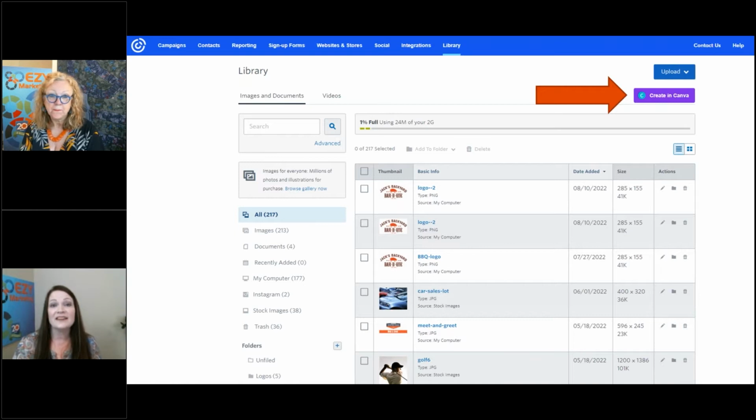So Constant Contact also now has a Canva integration. If you're not familiar, Canva is an online resource that also has stock photos and allows you to make graphics for use in email marketing, social media, flyers, whatever your organization might need. There's a fairly comprehensive free version as well as a paid version with more features and a larger image library. We are not affiliated with them in any way, but we do often recommend them for ease of use, and we love the simplicity of the integration between Constant Contact and Canva.